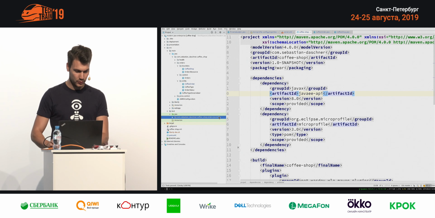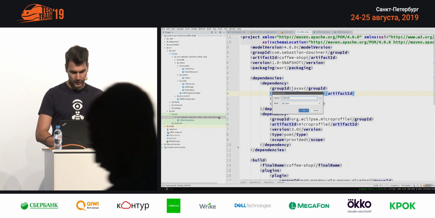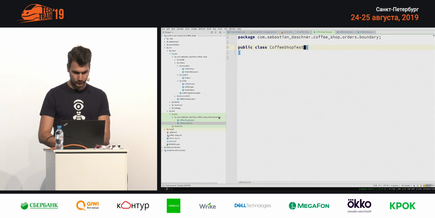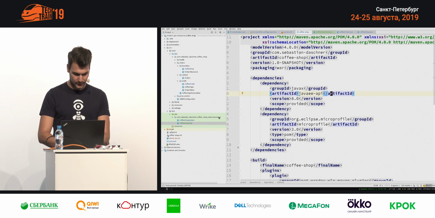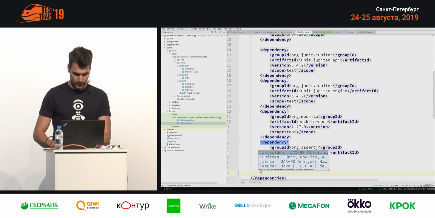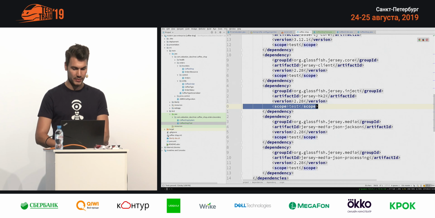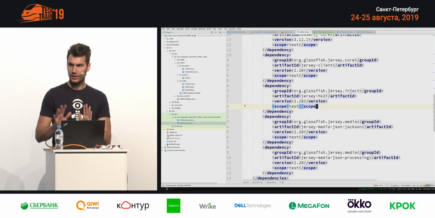There are two conventions. For example, let's call this CoffeeShopTest, and then let's include some more dependencies for testing, JUnit and some JAX-RS client. So now these are a lot of dependencies, but don't worry, all of them are test scope dependencies. That's okay as long as we're in test scope.